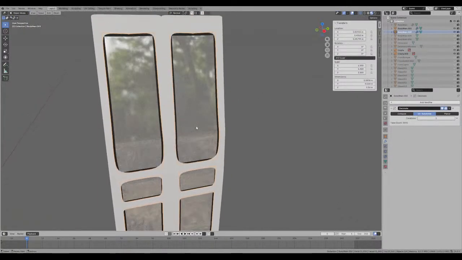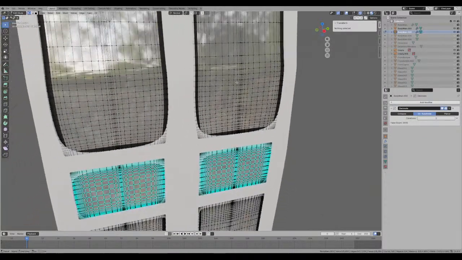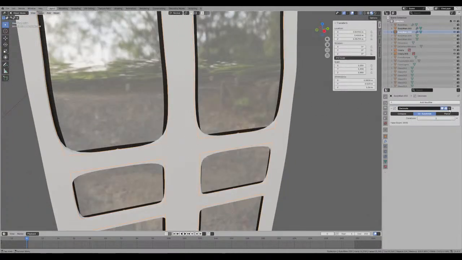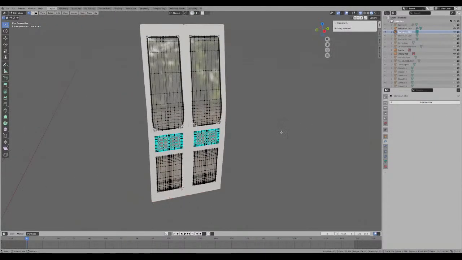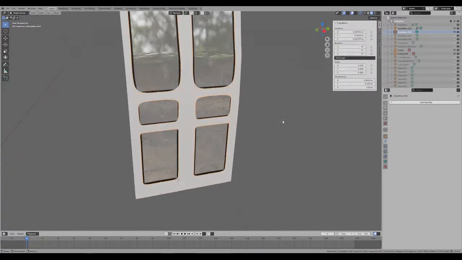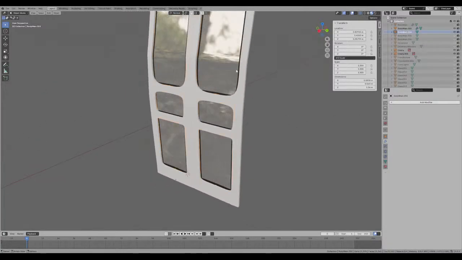But I suppose if you were crazy, you could do it manually as well. But let's just try that. Yeah, it's probably a bit better. And okay, so if we do that now, it's no more noticeable. So we'll leave it like that for now.